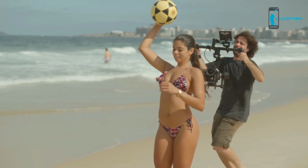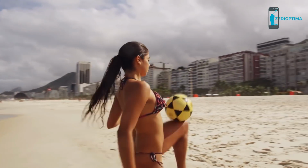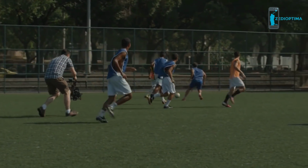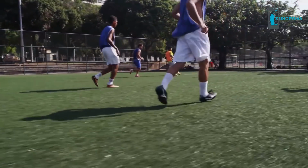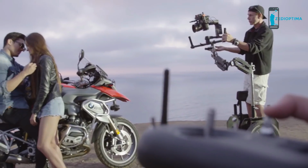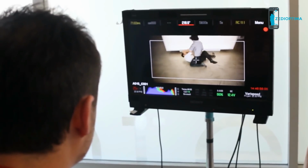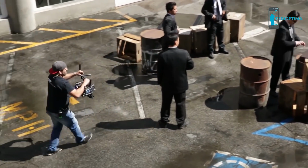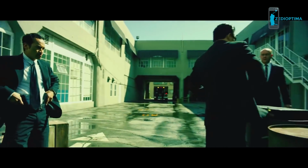The Ronin can be controlled by one or two operators. When used by a single operator, DJI's smooth track technology intelligently anticipates how you want the camera to move. The Ronin automatically and smoothly translates your movements to capture the shot the way you want. Dual operator mode gives you an even greater level of control. While one operator physically positions the camera, a second operator is able to remotely control exactly where the camera points. This allows an unprecedented level of precision camera movement on set.